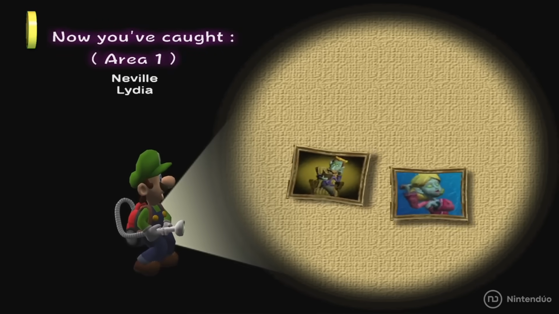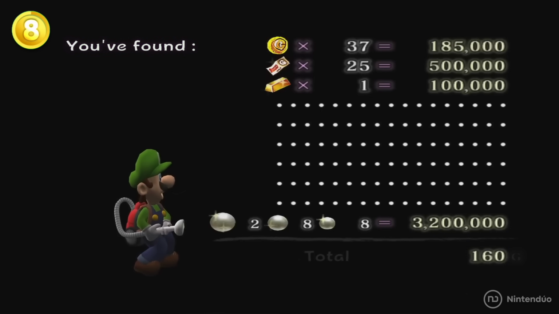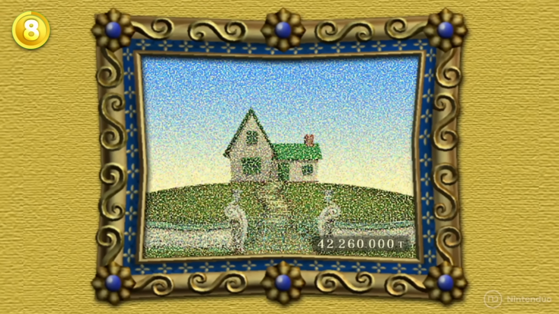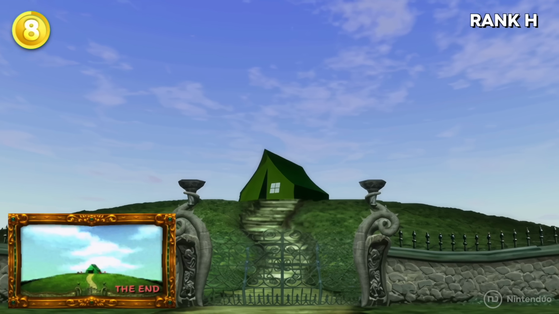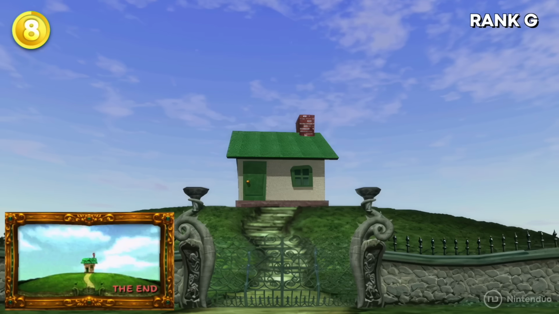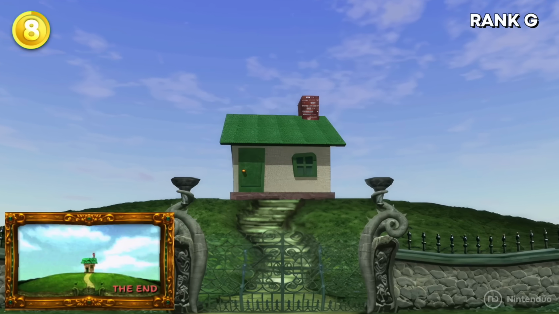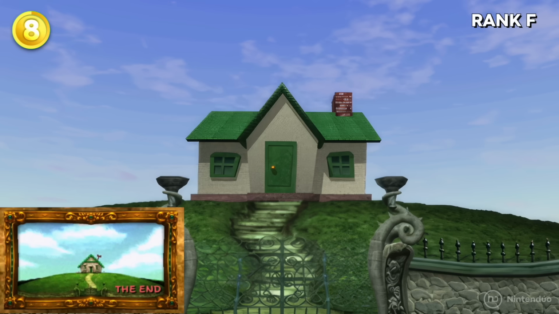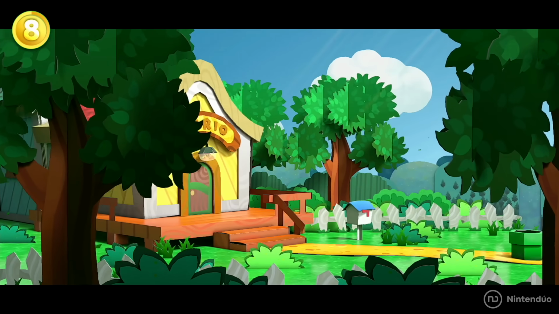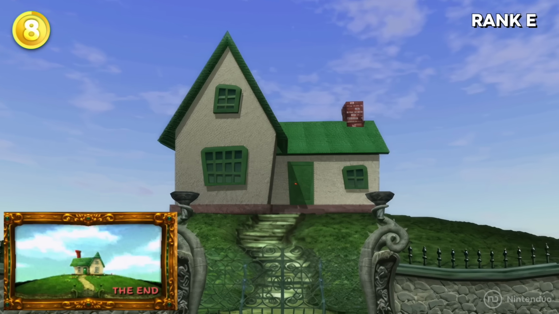After finishing the game, you'll get a score based on the money you collected during your stay in the mansion. Depending on the rank you get, the house will be better or worse. Let's take a look. Rank H, your own tent in the style of Animal Crossing New Horizons. Rank G, eat, sleep, cook, and do all your business all in one place with this New York luxury apartment. Rank F, a modest house similar to the one shared by Mario and Luigi in the Paper Mario series. Rank E, your grandparents' house in the countryside.